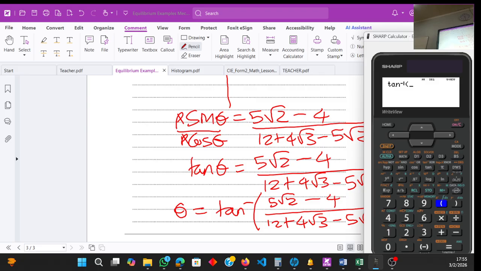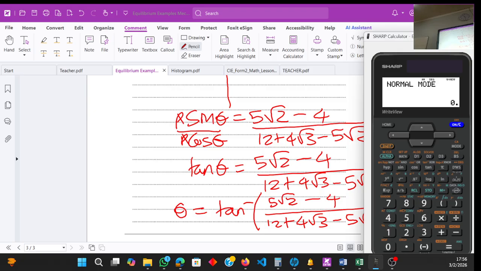Then I can now use my calculator: second function, tan. Then I open the brackets on my numerator, 5 root of 2. I move out of the root sign, there is minus 4, I close the brackets. Now I'm going to the denominator where I might need to open the second bracket. Let's see, why is my delete not removing? Then I'll have to restart the calculation. Let's see. We want to reset it.